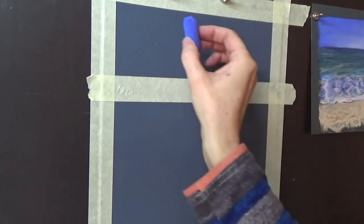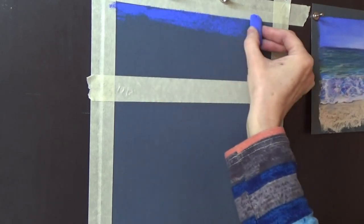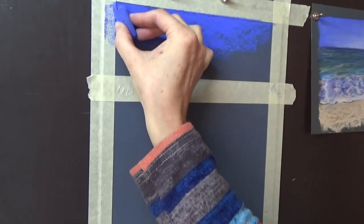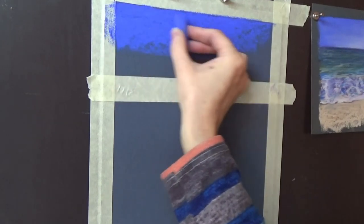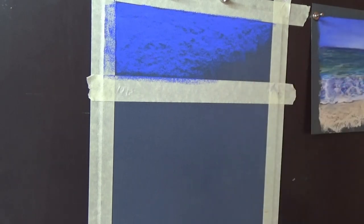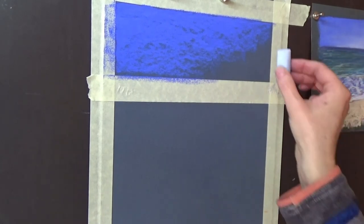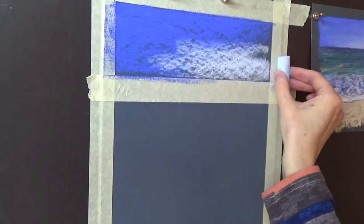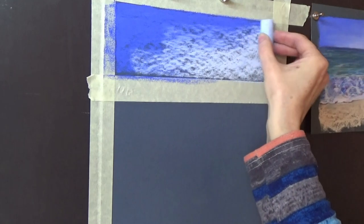Okay, so I've got their darkest blue, which is a very nice blue. And the pastels feel a little bit chalky, but they do feel nice. I'm just putting a little bit of paper down the bottom of my easel to see how much pastel drops, because they feel a little bit chalky, so I'm going to get quite a lot of foliage. But let's just see. And I've got a nice lighter or pale blue. It's going on very nicely though.